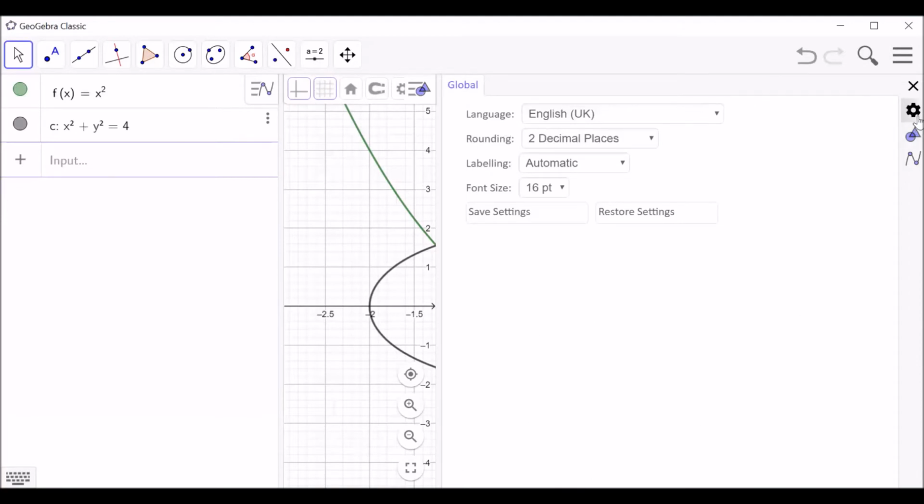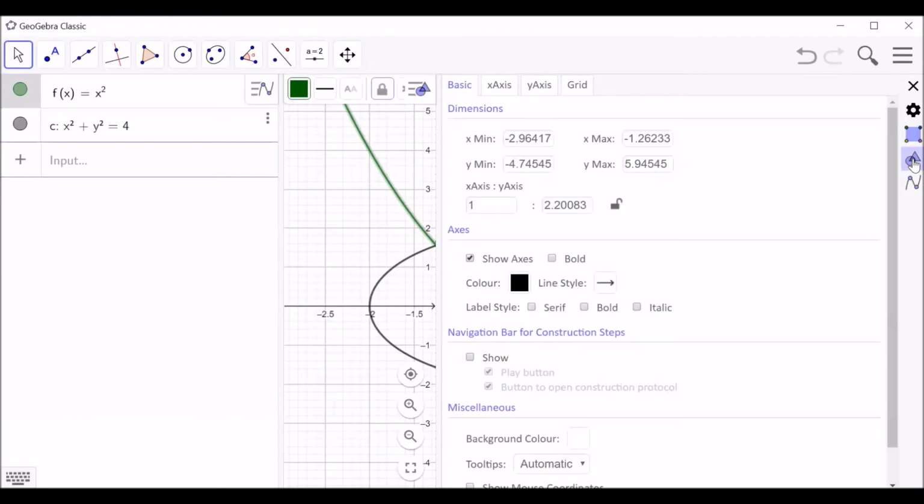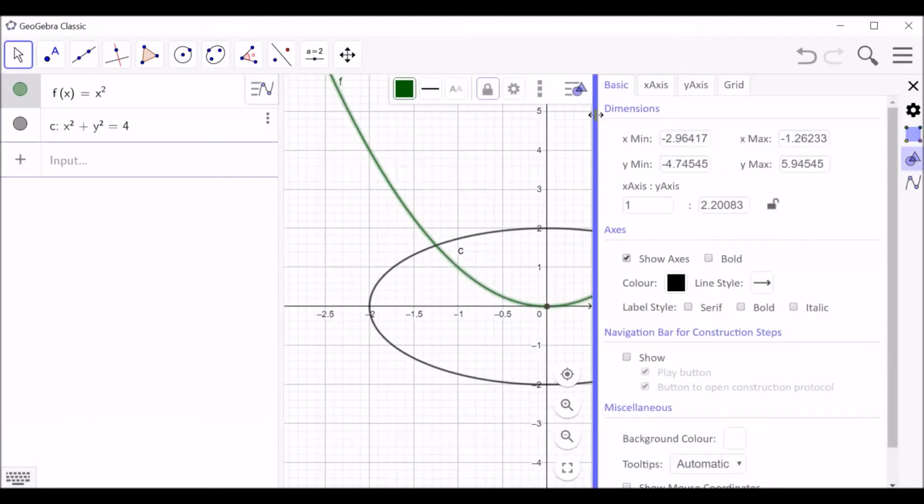Now then, the menu that we have available here depends upon what you have clicked. So at the moment there's nothing selected in the window, but if I click it in and I select the graph here, then you may have noticed that this extra menu came available. The one I'm interested in is this one here, which is going to control the way the screen looks. Let me just drag that over there.